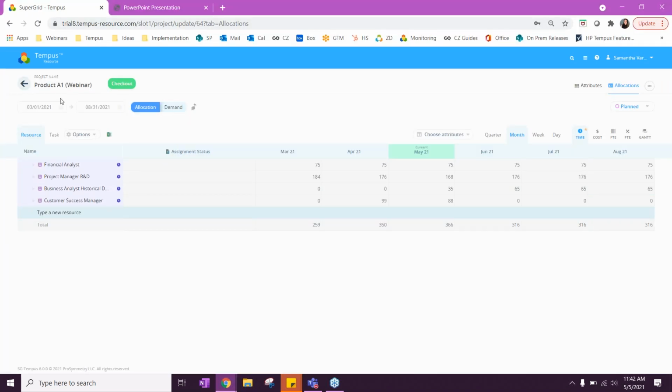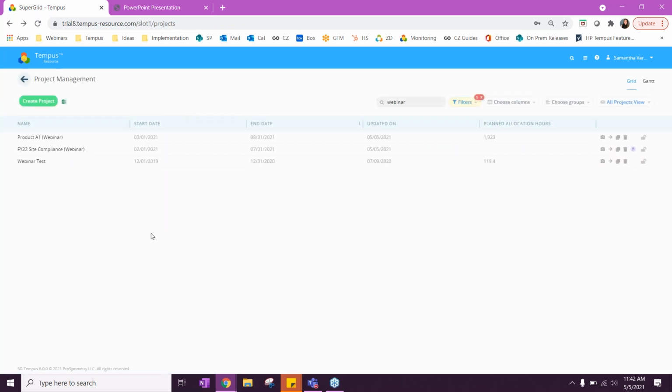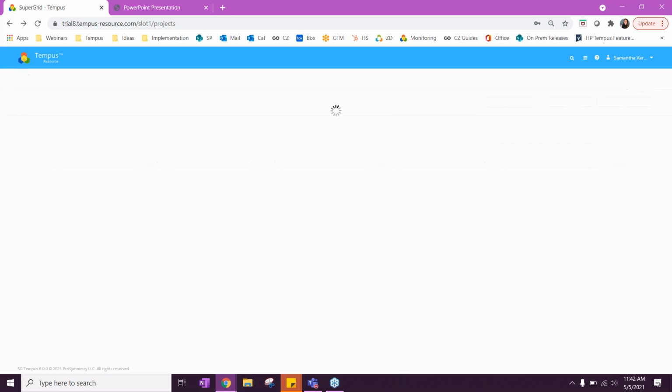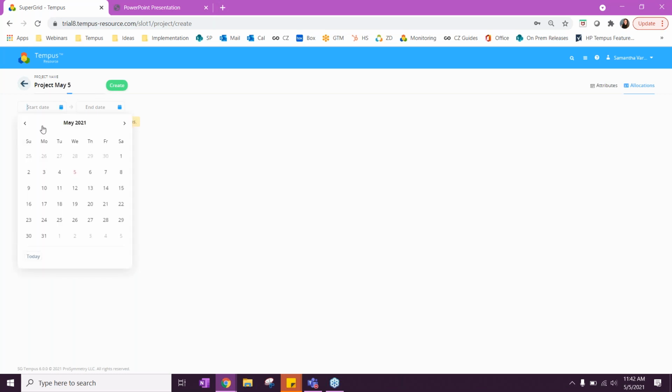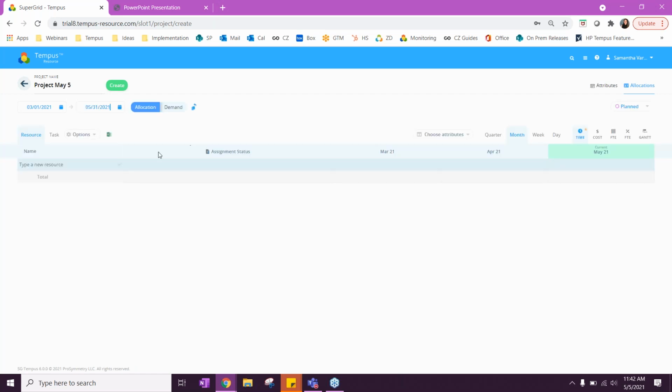All right. So another item I wanted to discuss today. I showed you what the demand data set looks like with your demand planning resources, but I also want to show you what it can look like with just your named resources as well. So we're going to create a project. We are going to give it a quick little start date here, nothing crazy. End date can be the end of May. Cannot believe it's already May.